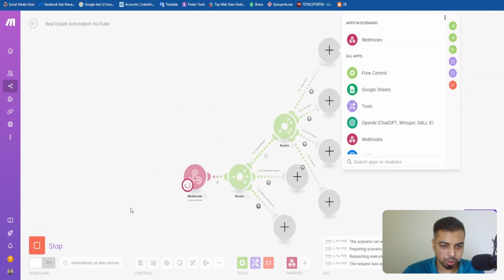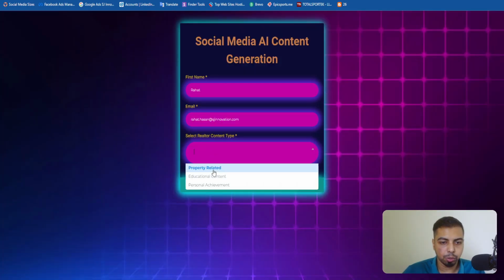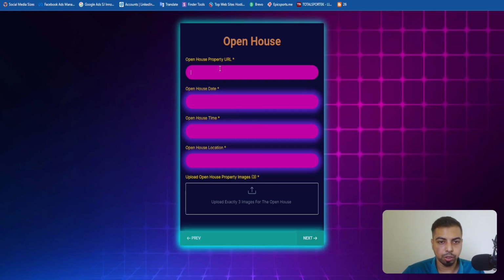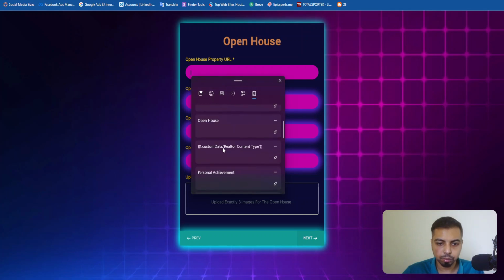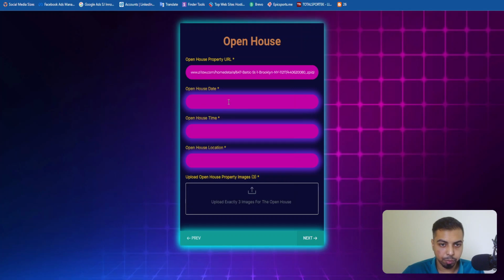So let's click on run once, and then go back. Then let's go to property related, and then select the open house. Now open house property URL we need to submit. So let me copy the same URL I just copied last time, and then select the future date.